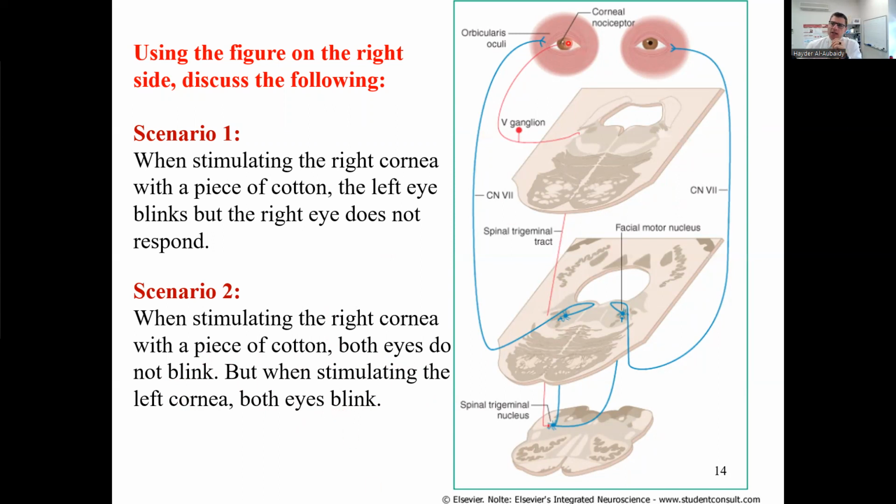Sensory, beautiful. Because if there is damage to the right trigeminal nerve, by testing the right eye, nothing goes into the brainstem, so we expect no output. But if you examine the other eye, where the trigeminal nerve is intact, it will produce bilateral blinking. So we know that the motor component is working fine, but the problem is with the sensory component of the tested eye. Have a thought about it again after the lecture and post any questions you may have on the discussion forum.